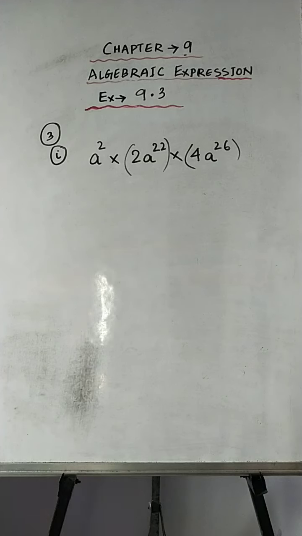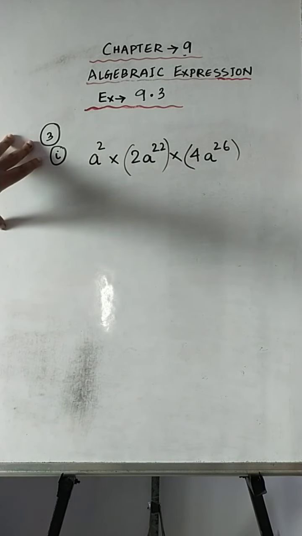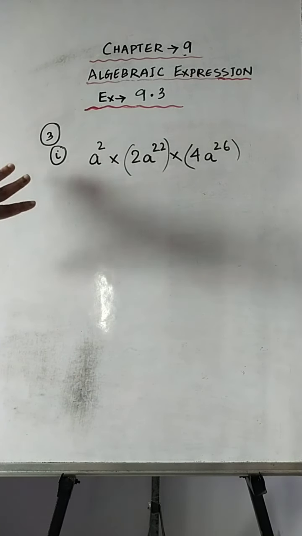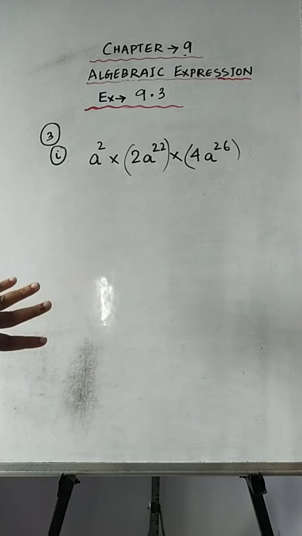Hello boys, today I will explain question number 3 and 4 of exercise 9.3, chapter 9, algebraic expressions. We have 4 sums in question number 3. I will explain the first 3 questions, and question number 4 you will try by yourself. So let's see how to do sum number 1 of question number 3.